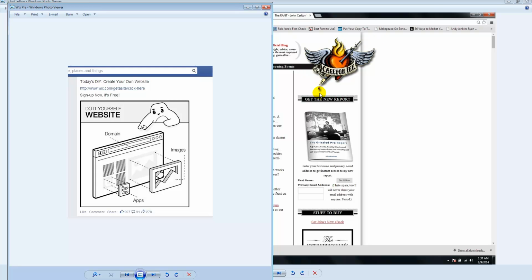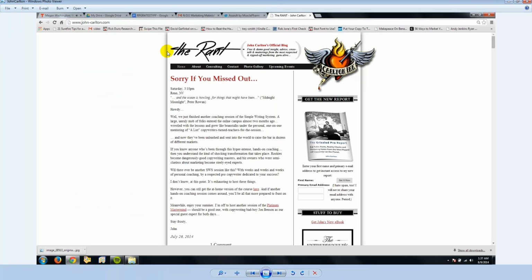And we even have a red drop at the end, which is, if you want someone's eyes to be drawn to something, make it red. And this goes right to the opt-in to get the new report. And this is basically his opt-in offer on his blog. Just real subtle things you can do that aren't fancy, aren't really hard to put into action, but just make a difference.